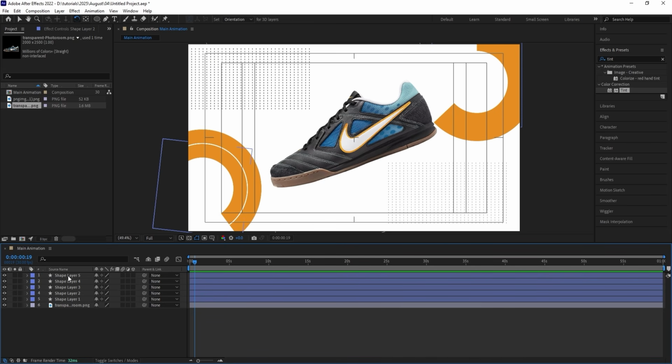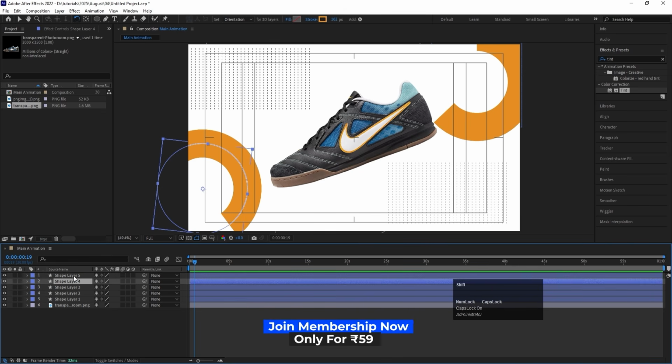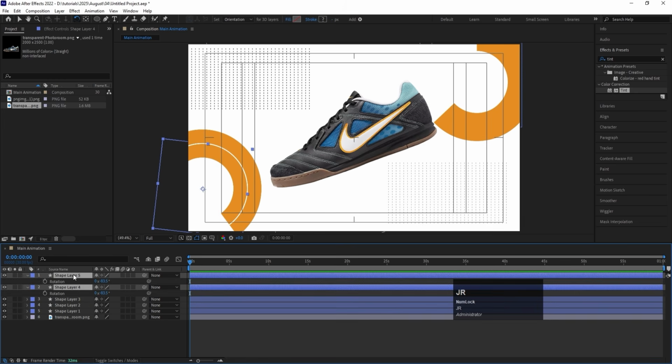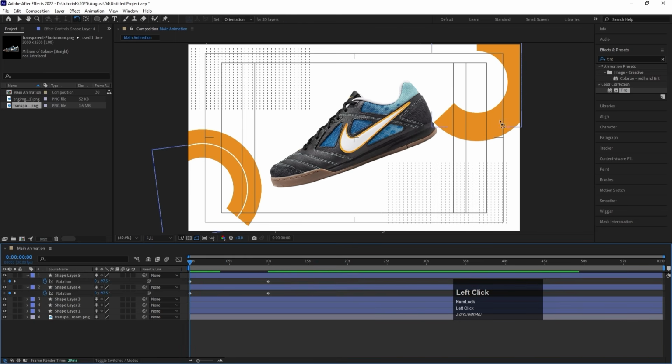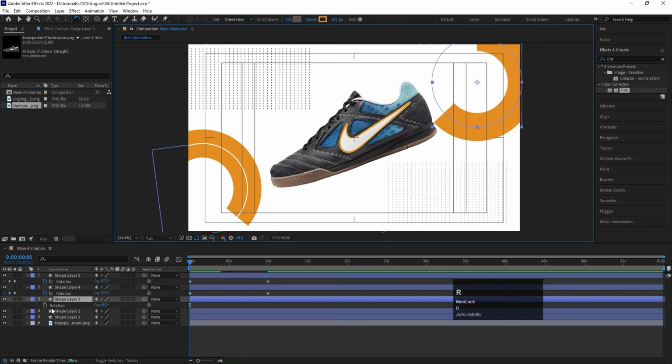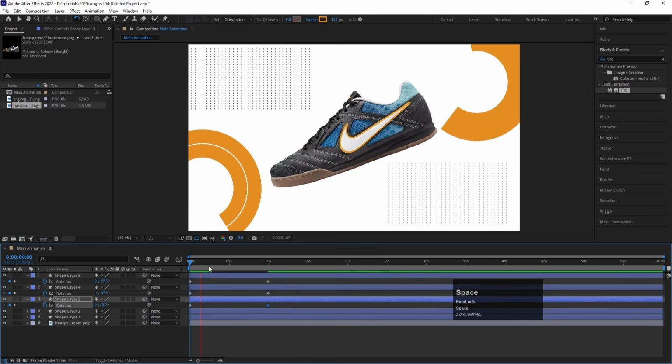First of all, we need to animate this stroke as well as this one. Let's select both of them over here. Let's go to the start, press R for rotation to create one keyframe, go to around 10 frames, and let's try to rotate it in this way like this. Okay, and initially it should be over here, so we are gonna get this kind of rotation. Similarly, I'm going to select this one, press R for rotation, create one keyframe, go over here, and let's rotate it this way. Okay, so we are getting this continuous rotation.